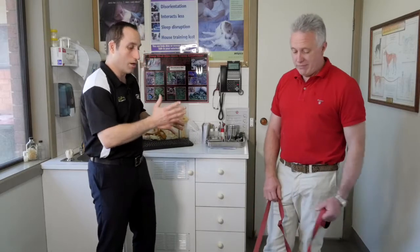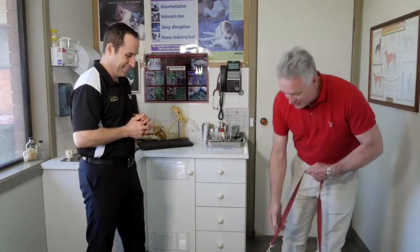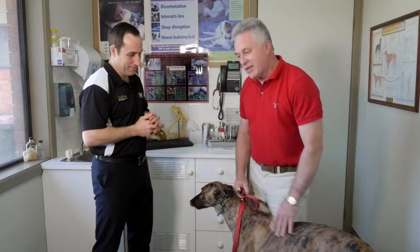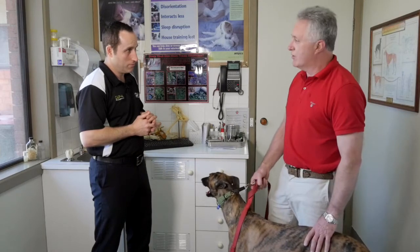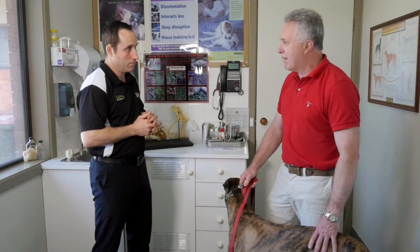So what are the signs that a greyhound has acidosis? The common signs of acidosis are stiffness and soreness — a variable range from just very mild soreness through to severe soreness where the dog can hardly move and is almost cramping up as it tries to move. In really severe conditions, the dogs dehydrate, don't want to move, and can actually die because of renal failure — kidney failure.